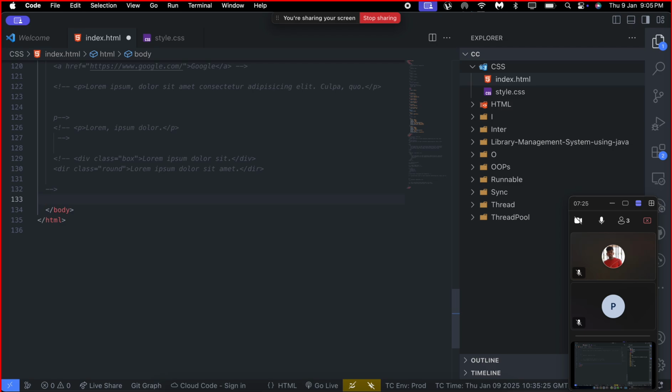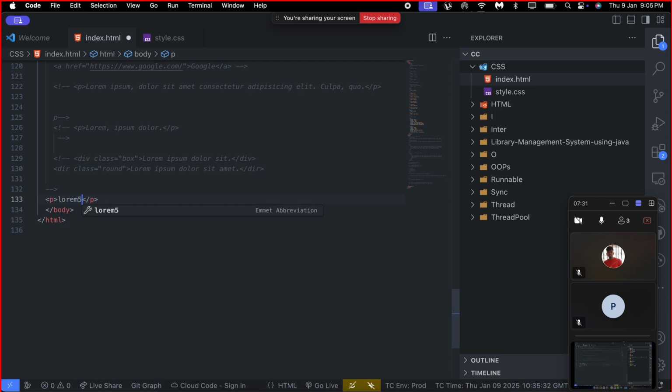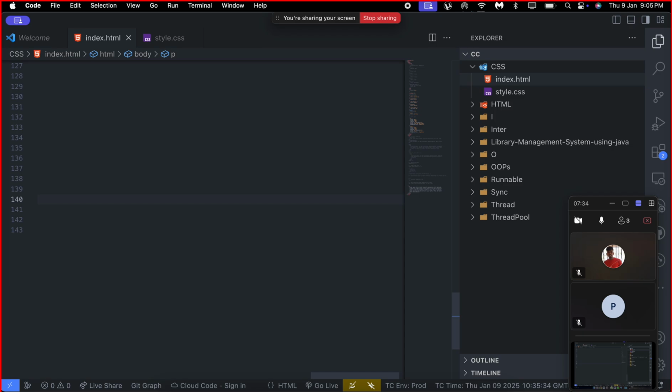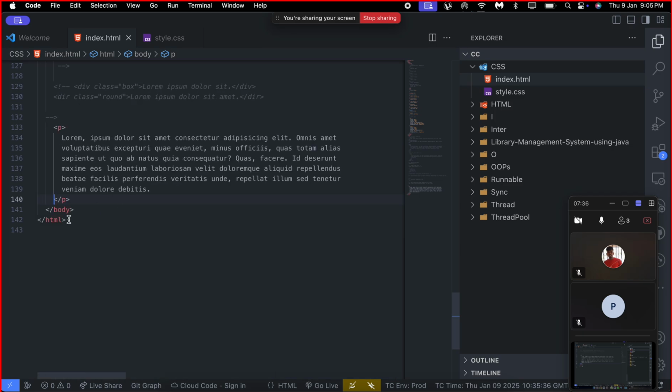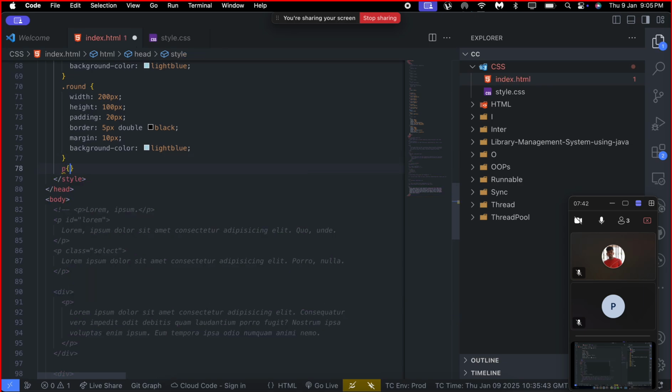For example, we can take one p tag. Inside the p tag I will give some lorem 50. Then I will give the CSS for the p.